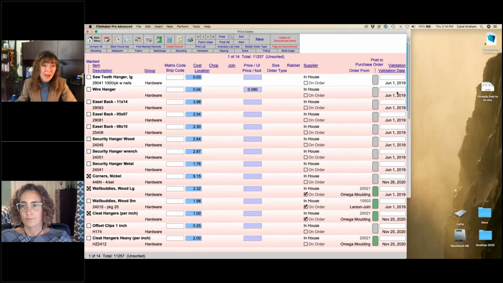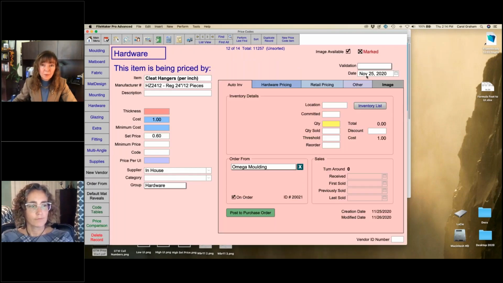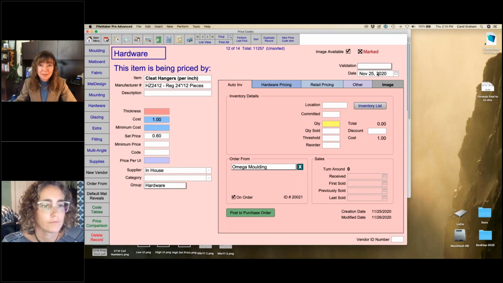And then maybe I should go back and take a look at that pricing and make sure that it is up to date. So when you're looking at the form view or the list view, that date is an indicator telling you, have I updated this? Ignore the validation date. It's not something that you need in here to say whether it's valid or not. If it isn't valid, it's no longer available, go ahead and delete it.